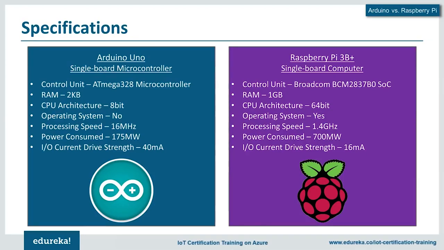Now, such a multi-utility microchip is being called a SoC or a system on a chip these days. And besides the processor and the graphics card, they also house other microcontrollers to control their electrical components. So there's plenty of power packed into it, even for many add-ons or USB connections. Now, most of the other hardware are pretty much the same for both these devices, like timers, voltage regulators, serial peripheral interface buses, inter-integrated circuit, serial UART, and I/O pins or connectors. But again, the I/O connectors in Arduino are more capable than the I/O pins in the Raspberry Pi, which must depend on transistors to drive external hardware.